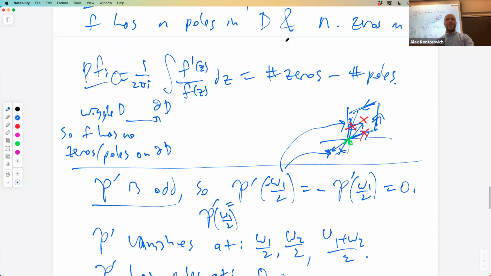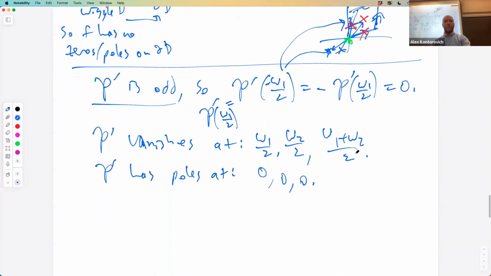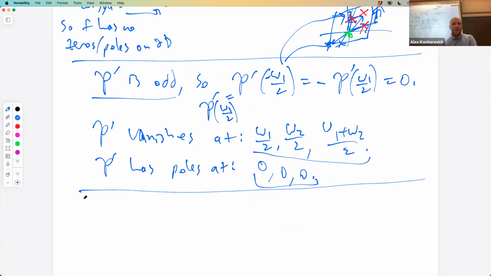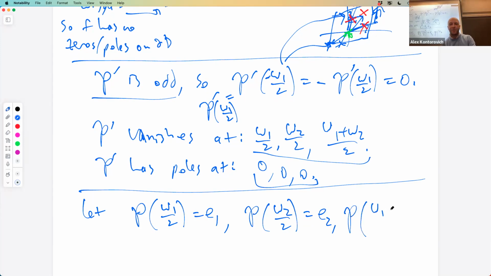Okay. So this again is seeing that the number of poles has to be equal to the number of zeros. We've found all the zeros of P prime. P prime is never 0 again. Does that make sense? So P prime vanishes at the half lattice points and has a triple pole at all the lattice points. So if I shift my fundamental domain just a little bit so that I catch only these 3 half lattice points and 0, then there's no issue with integrating anything on the boundary. Does that make sense? Okay. Well, let's think about P at W1 over 2. Let's just call that E1. Let's think about P at W2 over 2, call that E2. And P at W1 plus W2 over 2, call that E3. Whatever those are, some values E1, E2, E3 at those center points.